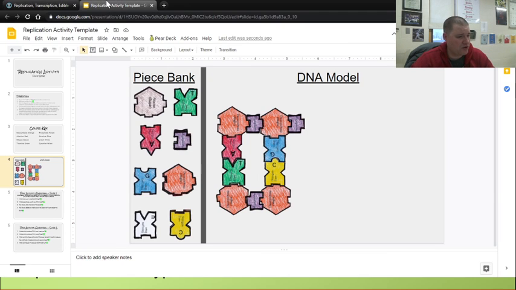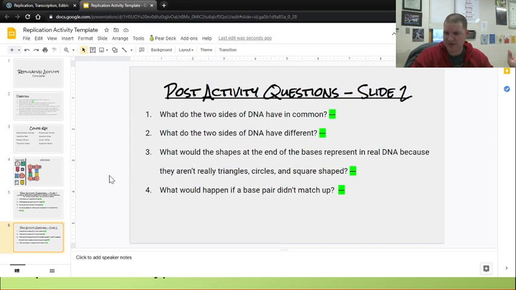But essentially it is going to demonstrate us making the process of replication, because you're going through the process of replication, starting out with one strand and finding what it pairs up with to make the other side. That's basically what replication does. It also works on knowing our base pairs, what goes with what in there. So once you get your model assembled, there should be enough pieces. I made sure that there's enough pieces on there.